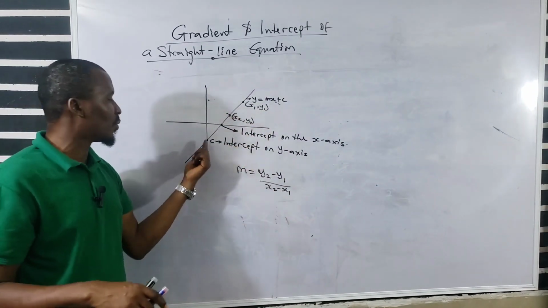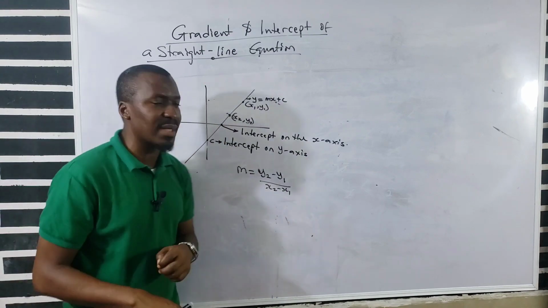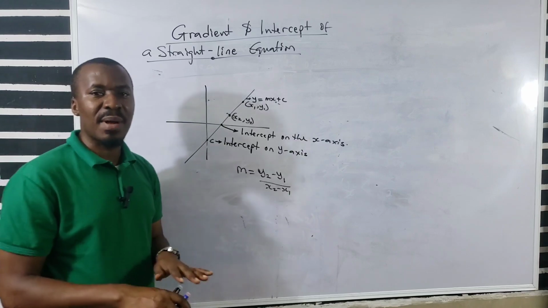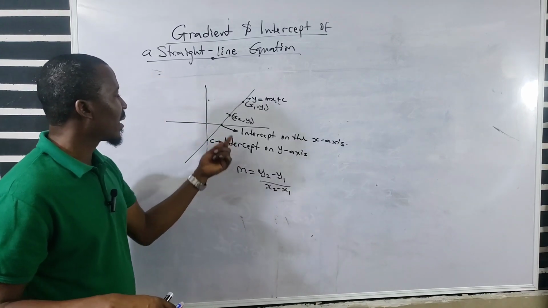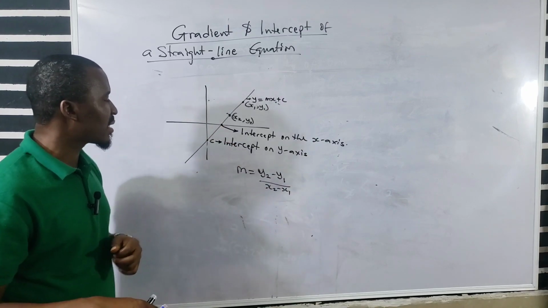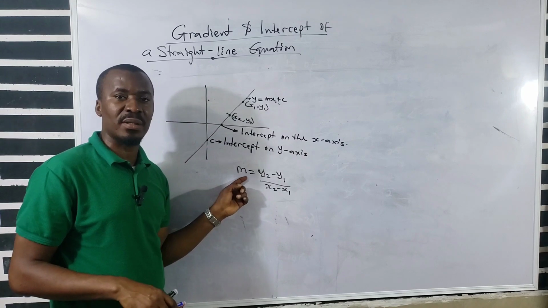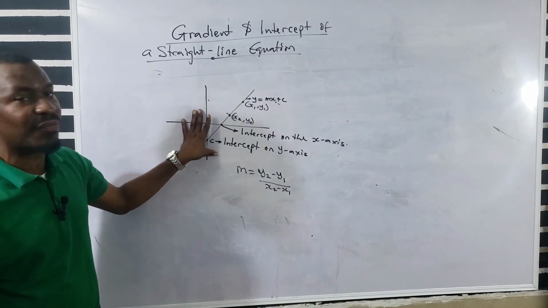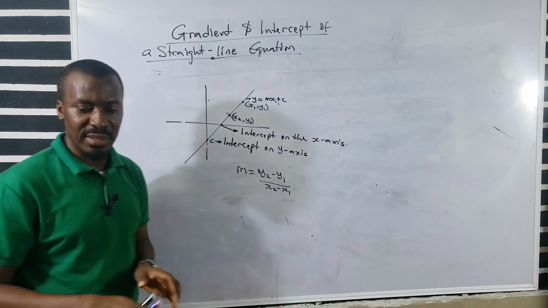Okay, but in this class today, we are not going to look at trying to plot this graph, trying to see where it will intercept on the y-axis, checking where it will intercept on the x-axis, trying to solve our gradient. This time around, with just the equation, we can find the intercept on the x-axis, the intercept on the y-axis, and the gradient without solving this huge equation here or without plotting any form of graph. So let us see how we can do that.